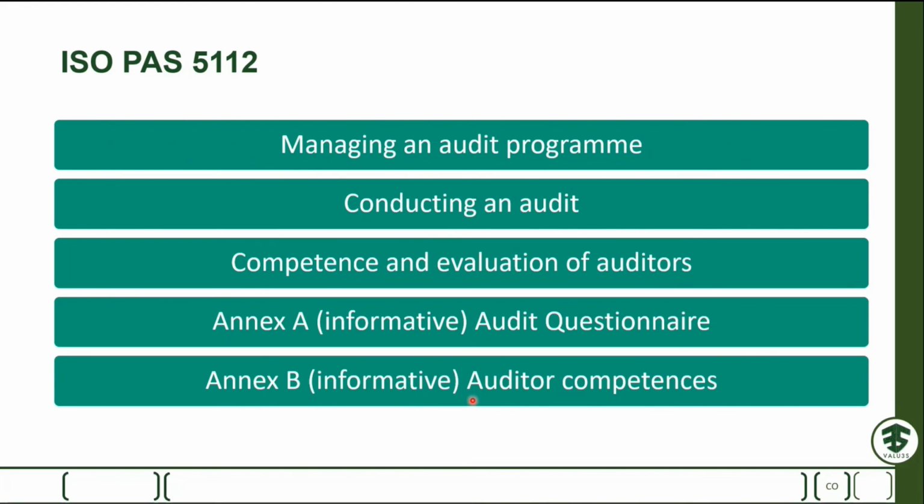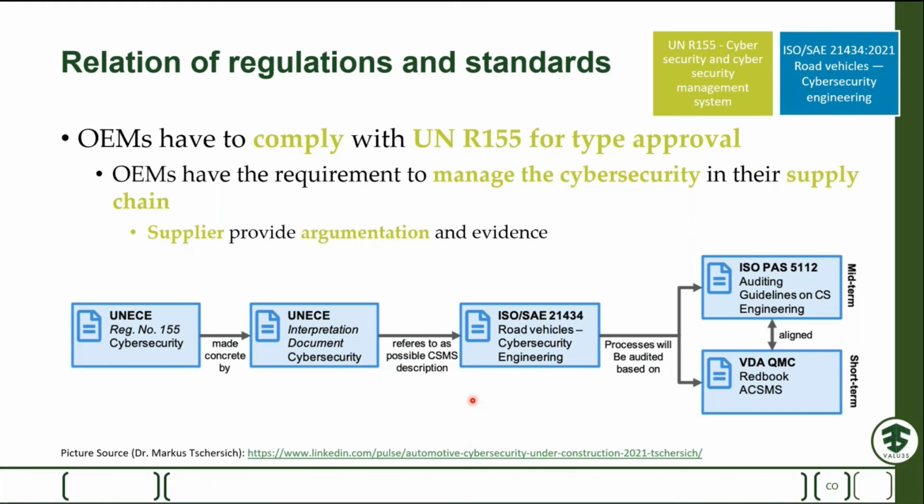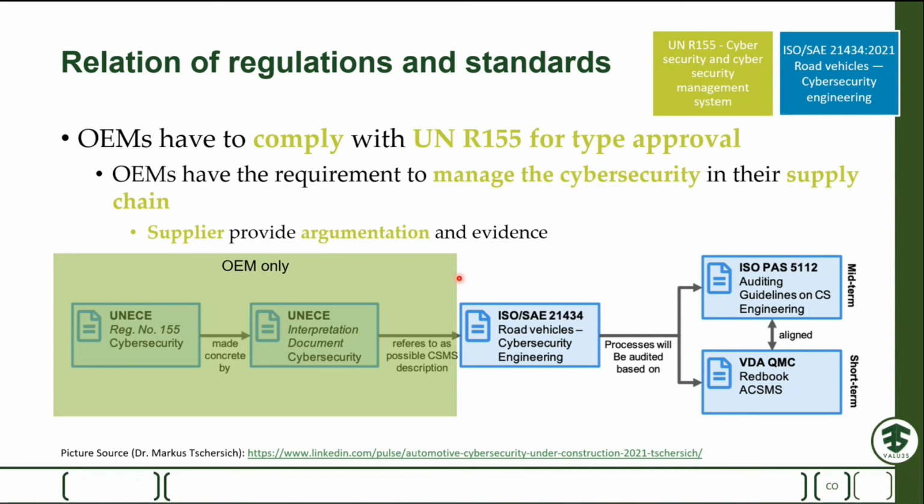The goal here is to have a more or less seamless interaction, from the regulation, which the OEMs have to comply with, to an interpretation document which gives some additional guidance, where the ISO SAE 21434 is referred to on how cybersecurity management and cybersecurity can be done, to finally the ISO PAS 5112 on auditing and a VDA document on CSMS. And while the OEM is responsible on this side, he needs the supplier for argumentation. Because if a system, an item, is built by a supplier, then the OEM is not necessarily aware of all the steps and all the activities which were done for cybersecurity.